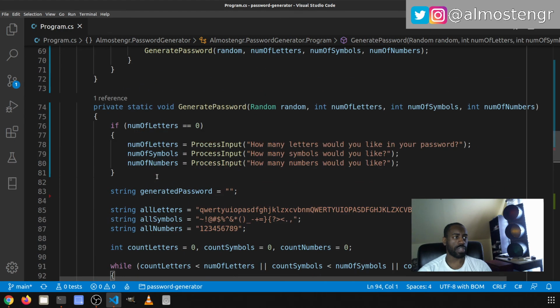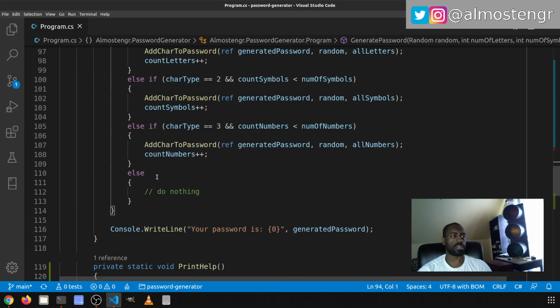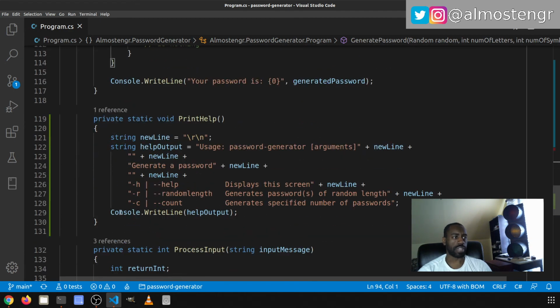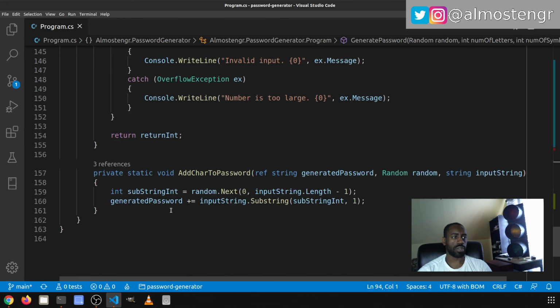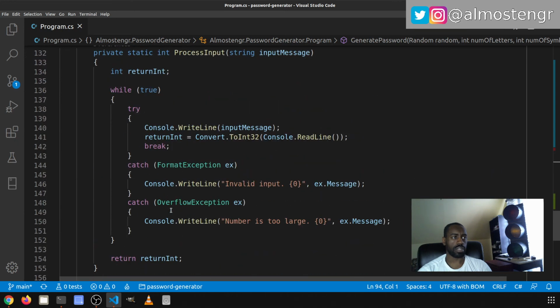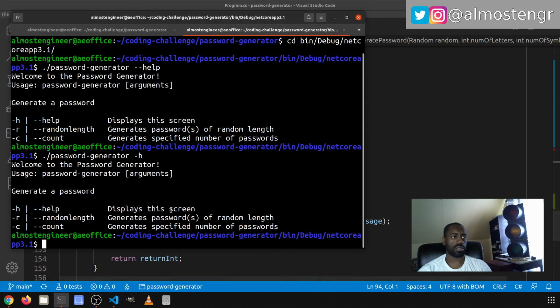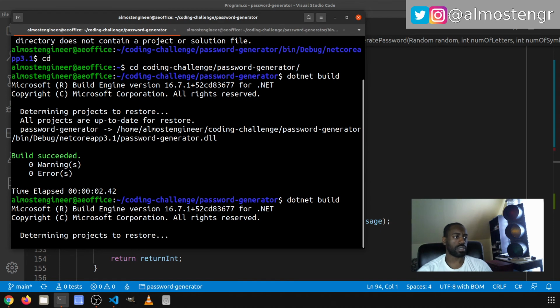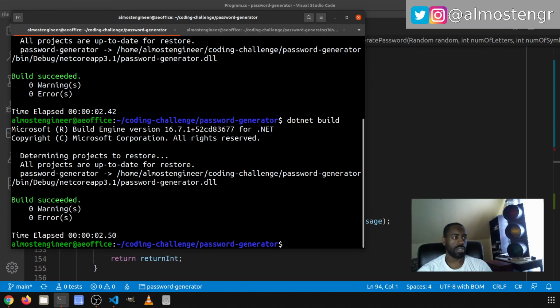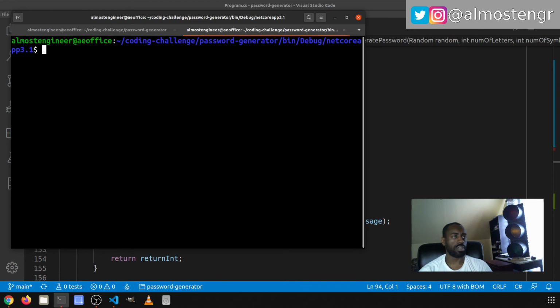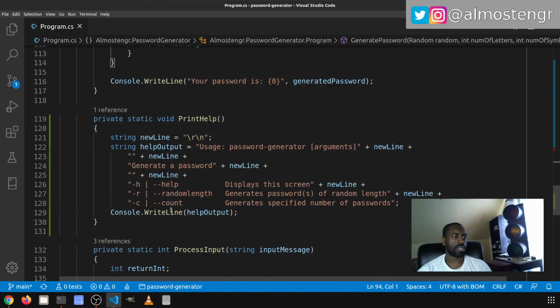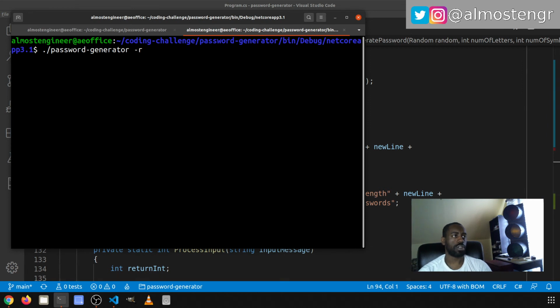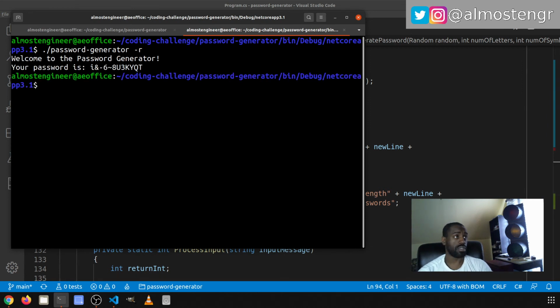The rest of the logic for actually generating the password is not changed. We just added other things around it to process or address what needs to be done. That being said, let's go back to the console and we'll do another .NET build on this console tab. All right, build succeeded. So let's clear the screen and I'm going to do ./passwordgenerator. And this time I'm going to pass in a -r. And it should just give me, there we go.